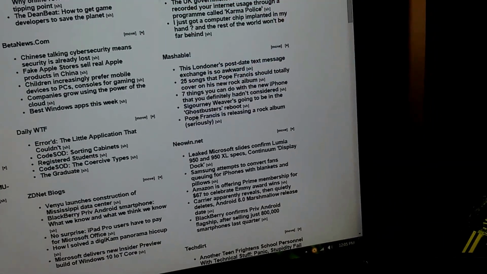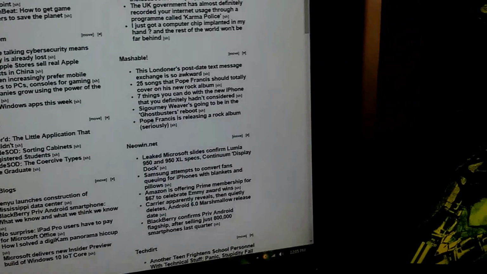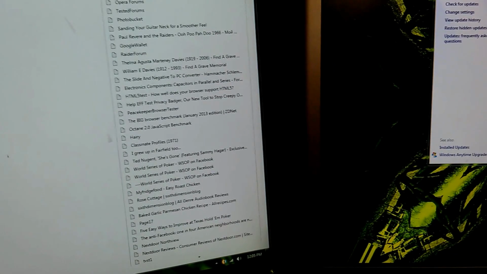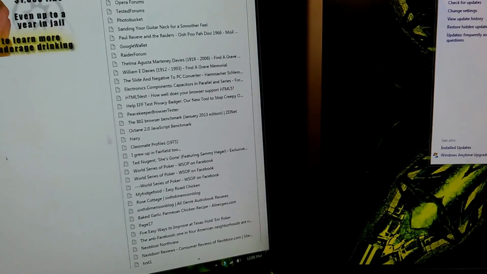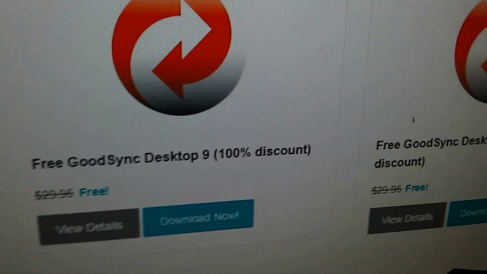Okay. Let's see what else we got on the internet. Let's see if SOS is up. That's that free software site. Sometimes I get a lot of good stuff. Okay. Free GoodSync Desktop.